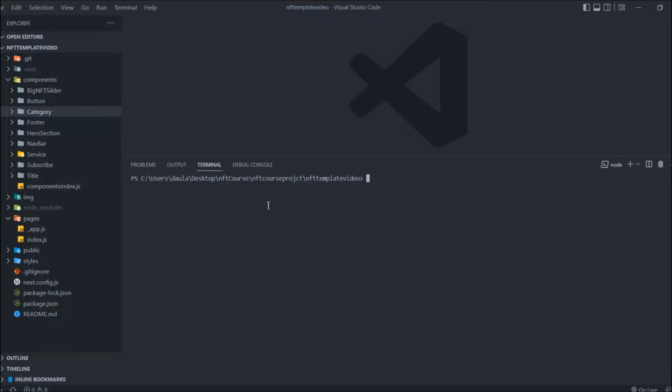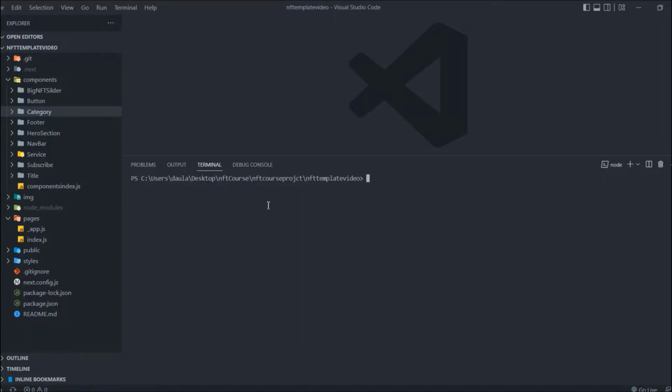If you are watching this video for the very first time, then make sure you watch the other videos which we have already covered, and that we have built a lot of components. You can see on the right hand side we have all these folders inside the component. These are the components we have already built. In this particular video, we're going to build the filter component.